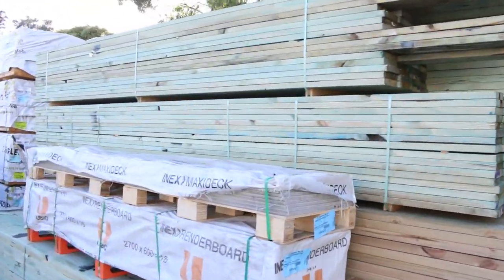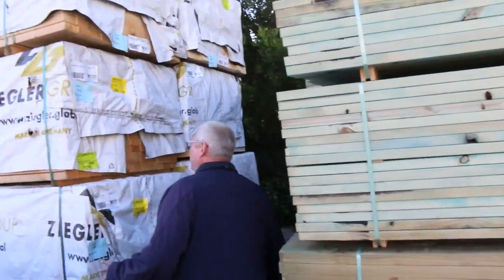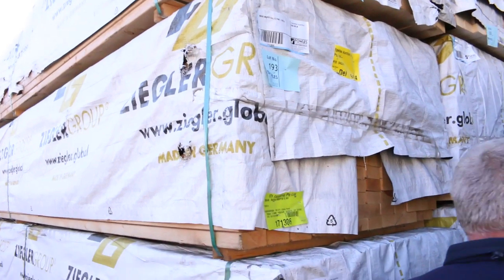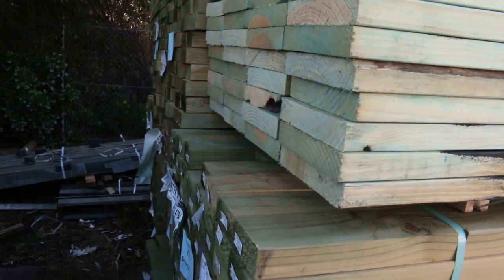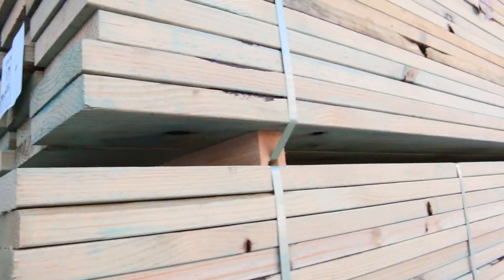Had another two semi-loads of M10 pine. Over here we've got some of the 5.4-meter 90 by 45 Baltic pine M10 - beautiful looking stock. We've also got them in 6 meters. More treated pine here - nice and fresh, have a look at it, all a nice green color. Plenty of stock to choose from.